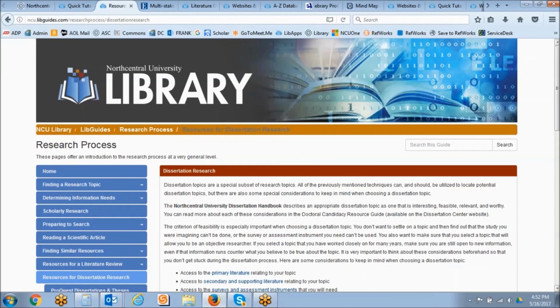So this has been a broad overview of how to conduct initial research and identify a research topic. Certainly, if you have any specific questions, if you need help with your specific topic, again, the library can't help you to choose or identify that topic, but we can certainly help you to research your ideas. That's what we're here for.